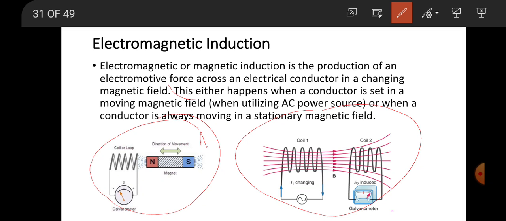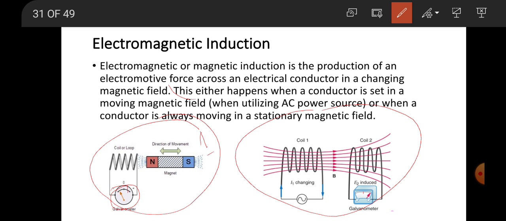Now for case one here, you see a magnet changing direction, either entering or leaving the coil. Coming close to or leaving the coil induces a current in the coil. You can see that the galvanometer is reading current to show that current is moving in the coil. This is an amazing discovery that a magnet with a changing magnetic field can induce current in a coil. Current can flow in a coil because of a changing magnet.